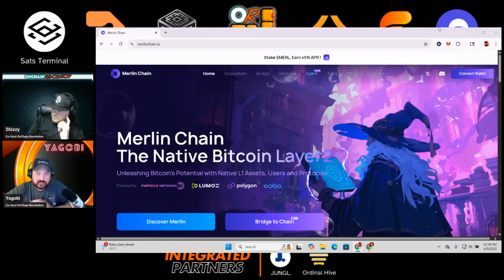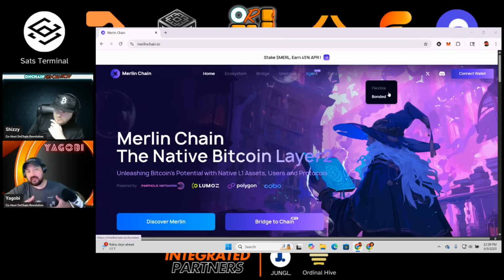And speaking of staking, you can go to merlinchain.io, click on stake, and then you could go to the proof of stake staking option there. There's two different options. There's flexible and then there's bonded. Flexible, I believe, is day-to-day. You can earn 15% APR, but you do have to wait 7 days to withdraw if you want to get out of that. But the bonded, you are locked in for 6 months, but you earn a 45% APR, and you actually can withdraw your rewards on a daily basis. It is for the Merle token because that is what keeps the chain secure with their proof of stake there.